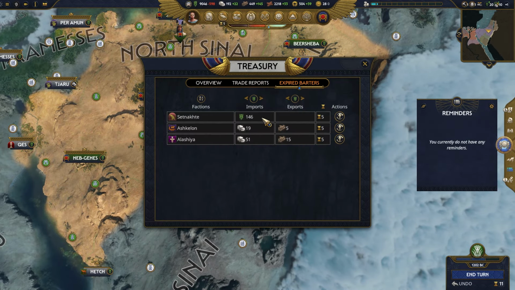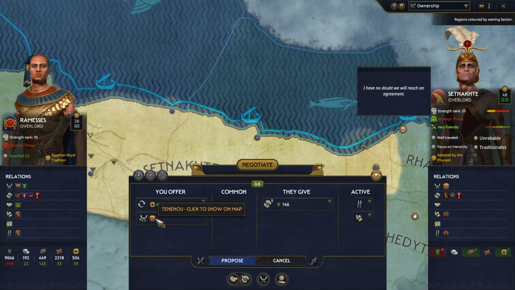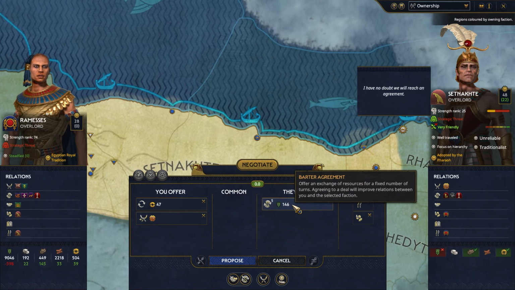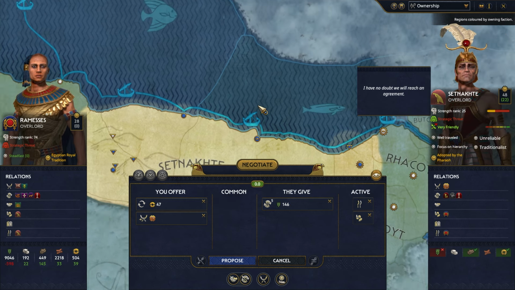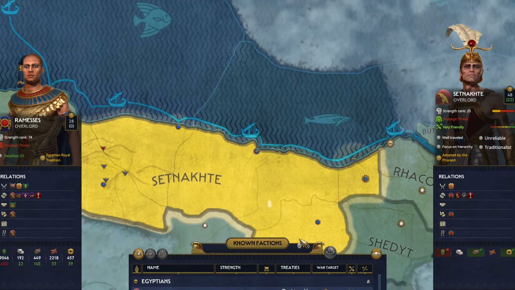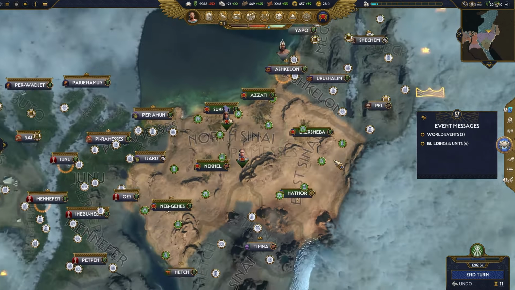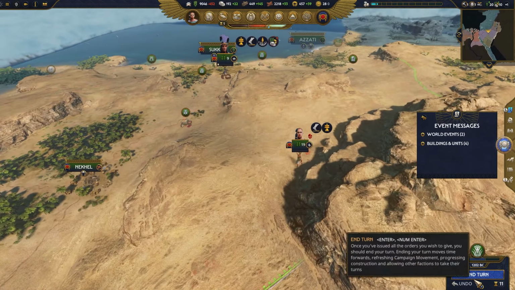Last pending action was the barter with Ishtar Sanagati. Have no doubt we will reach an agreement. He wants me to declare war on the Tehenahu. I mean, that's your only enemy, so sure. Alright, perfect. I guess we did play an entire another turn, didn't we? Let's go ahead and pass that turn and see what happens.